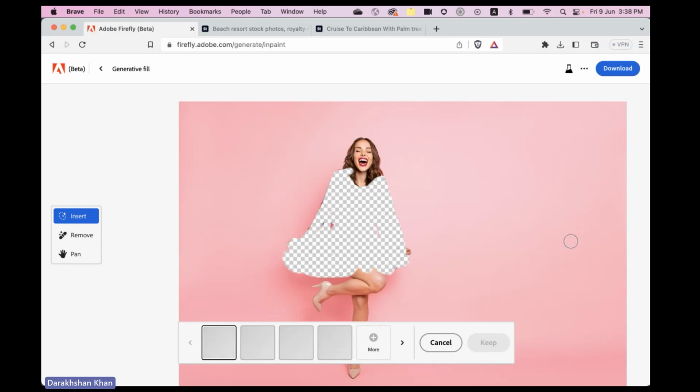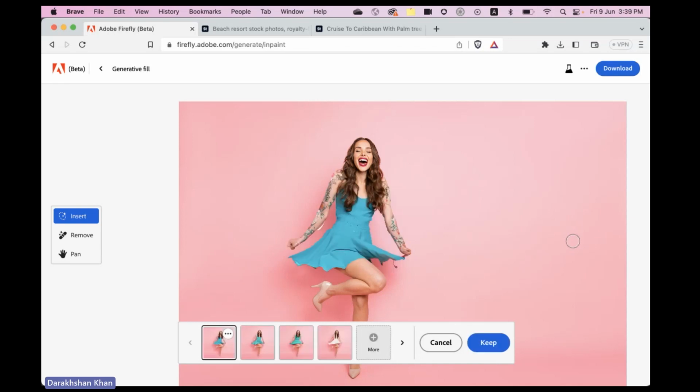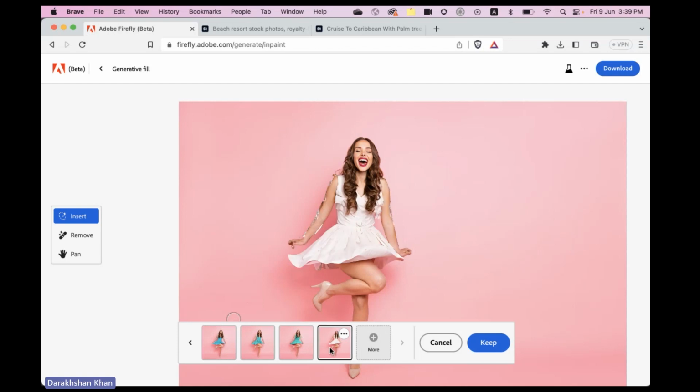Yeah, I'll show it in Photoshop, like how in Photoshop you'll get more control and you'll be able to create something really nice. So yeah, you could see here the body shape was pretty good. So probably in this one or maybe in this one, because I did not make a proper selection, but you could see how it was able to preserve her hair as well. I did not delete her hair. If I would have made a better selection over here, it would have given me a better result, but I was just making a rough selection.